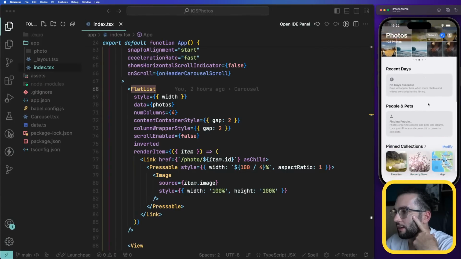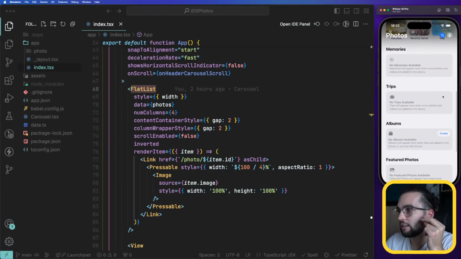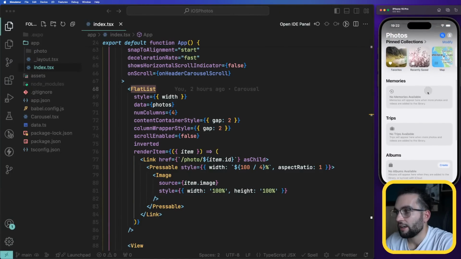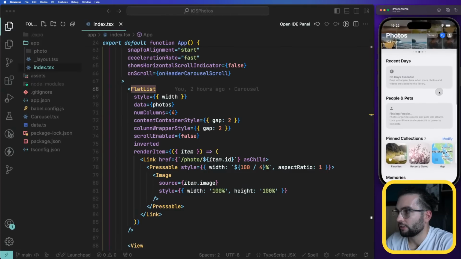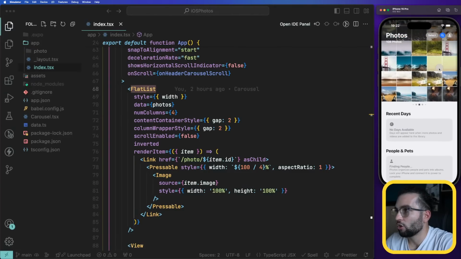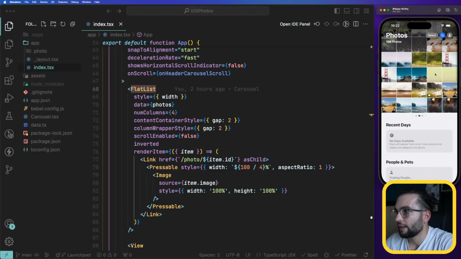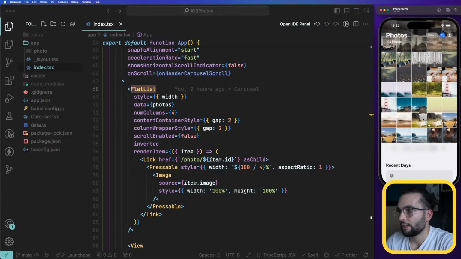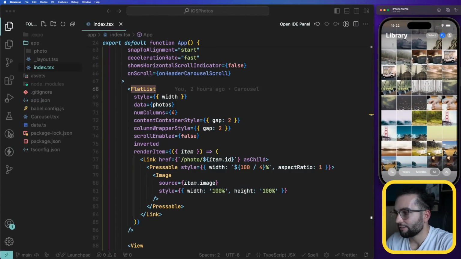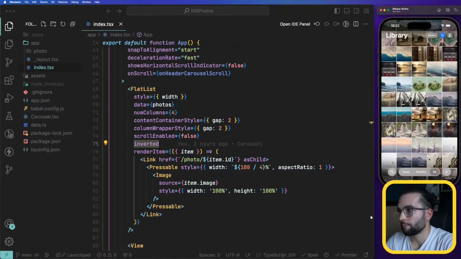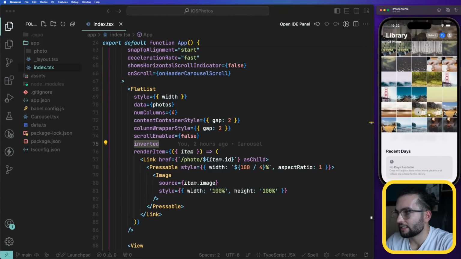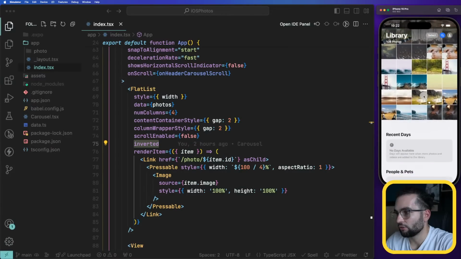How do I know that? I deduced that based on looking at the scroll indicator. In this mode, we see the scroll indicator on the right, and we can go all the way to the top. If we start moving down, the scroll indicator is not there. When we reach this part, the scroll indicator gets to the bottom because our flat list is inverted, and we can scroll up. Again, if I go back down and start scrolling, the scroll indicator is not there.